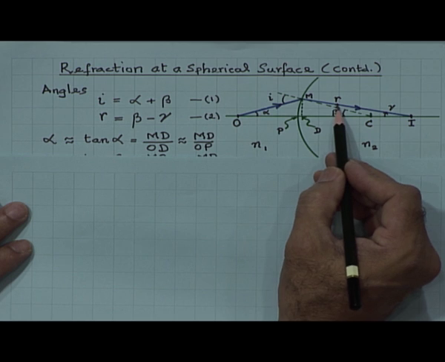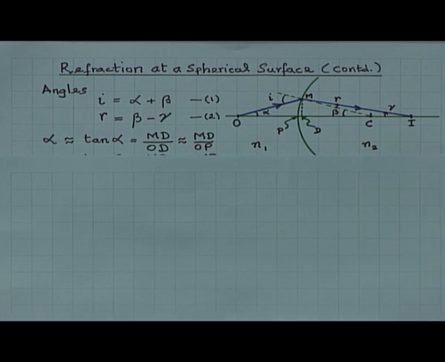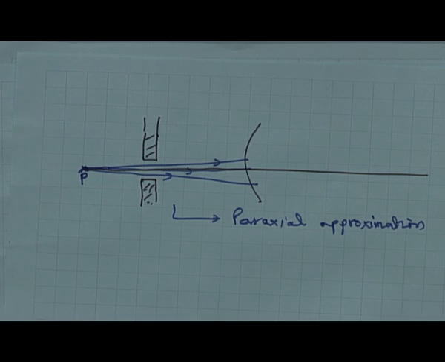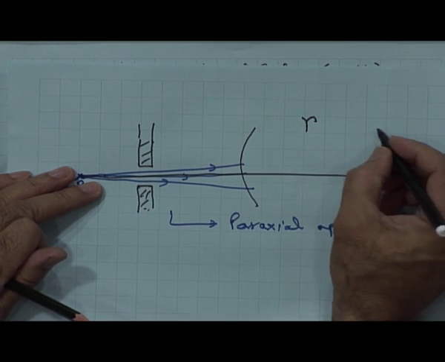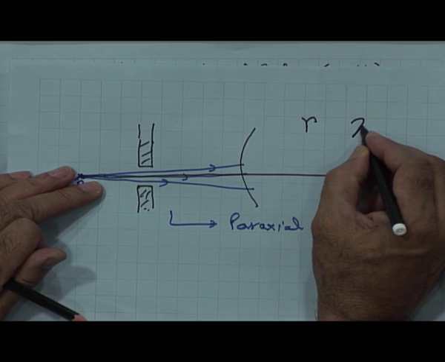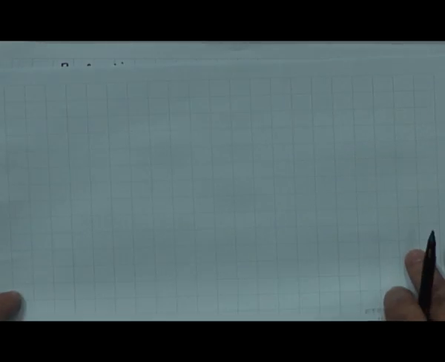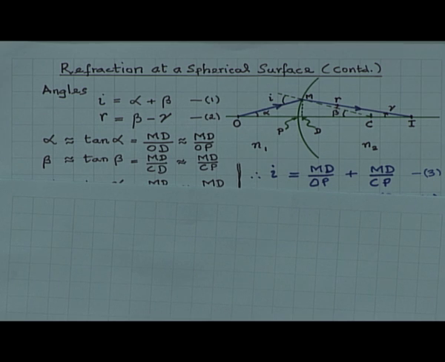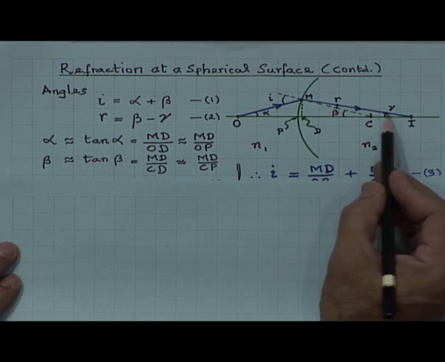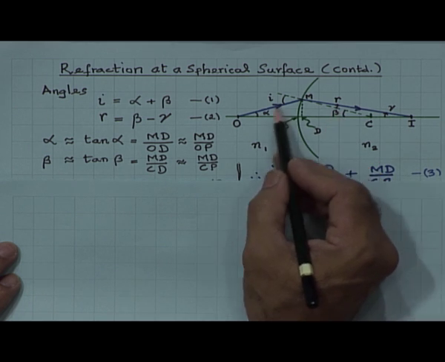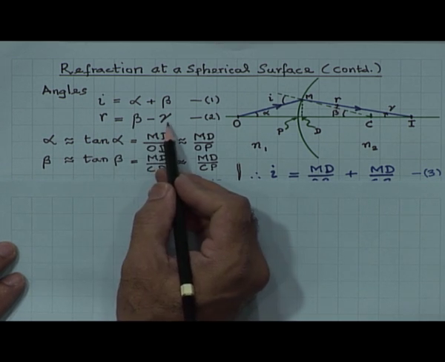That is, this angle, the angle of refraction r here, and some angle here, which I have denoted gamma. Please see the difference between r and gamma. r is written like this, whereas gamma we write like this, straight. This is gamma and this is r. I could have used some other symbol, but alpha, beta, gamma come together, so I used gamma. So, the point is beta is equal to r plus gamma, and we are interested in i and r because we want to apply Snell's law, and therefore, we write r is equal to beta minus gamma.